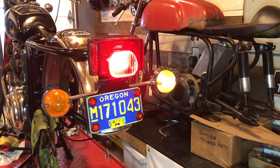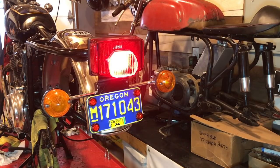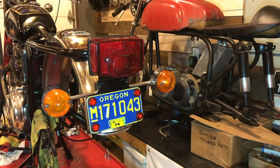Terrific. And I can't test the brake pedal because I don't have the brake installed. Oh, front. Excellent. I keep forgetting there's a front brake light switch on this model. It's so new.